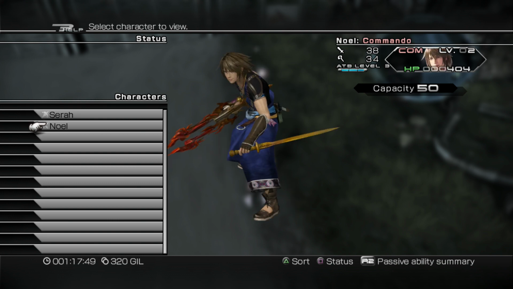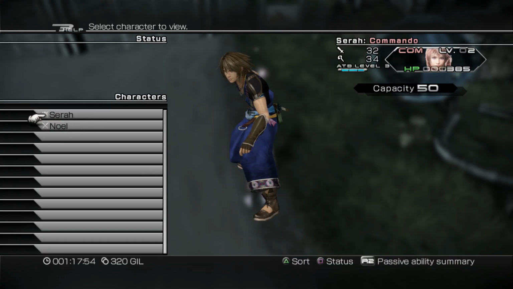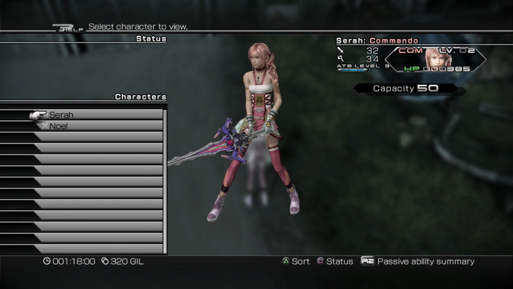At the moment, it just seems like Noah is the straight up better character, which I guess makes sense. But it says level 2, so do you have straight up levels in this game?